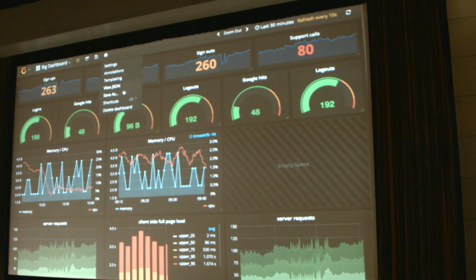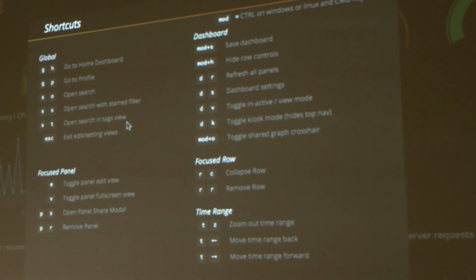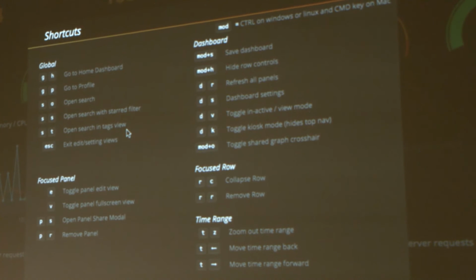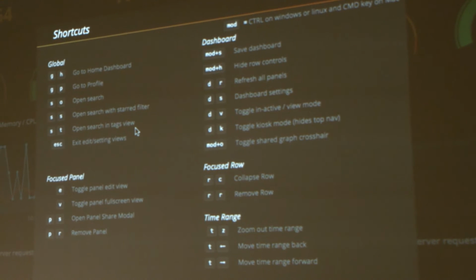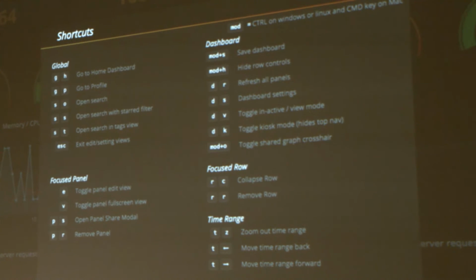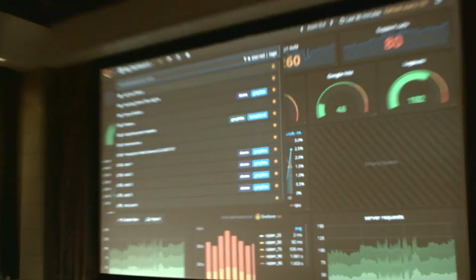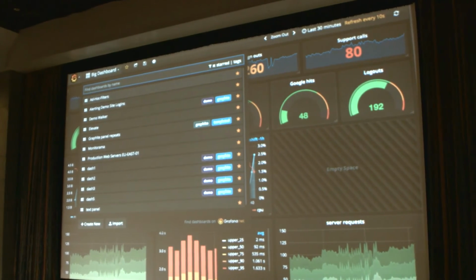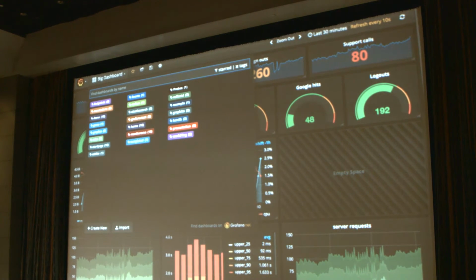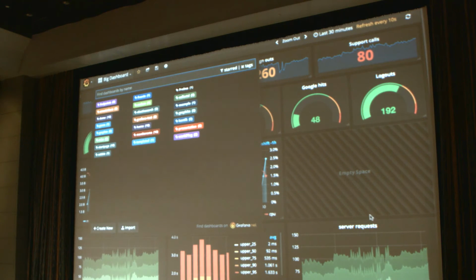There's actually a ton of these new shortcuts. The thing that's really new is that there are these sequence-style shortcuts. I'm not sure if you can see, but you can use GH to go to the home dashboard, GP for profile, and other things. A couple that I really like are SH to open search with the starred filter already applied, or ST to open search with the tag view. So there are a bunch of these shortcuts.